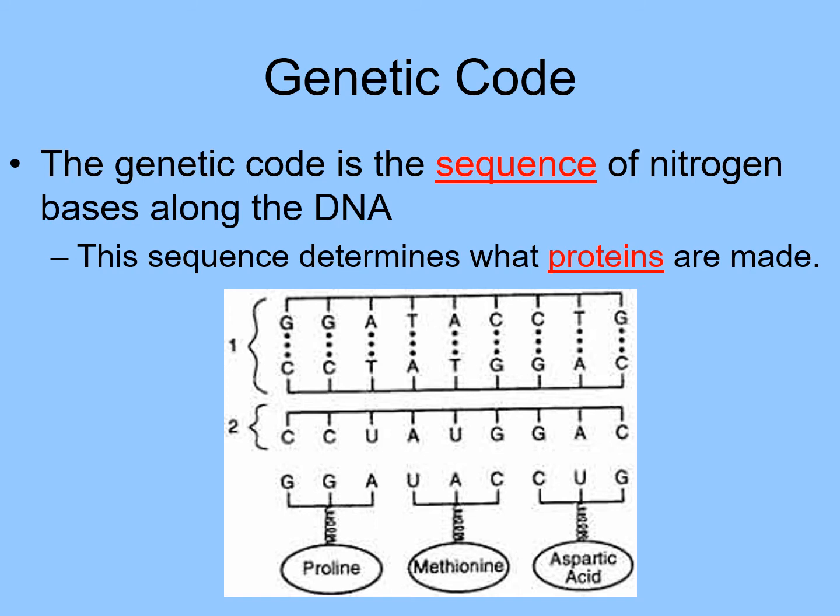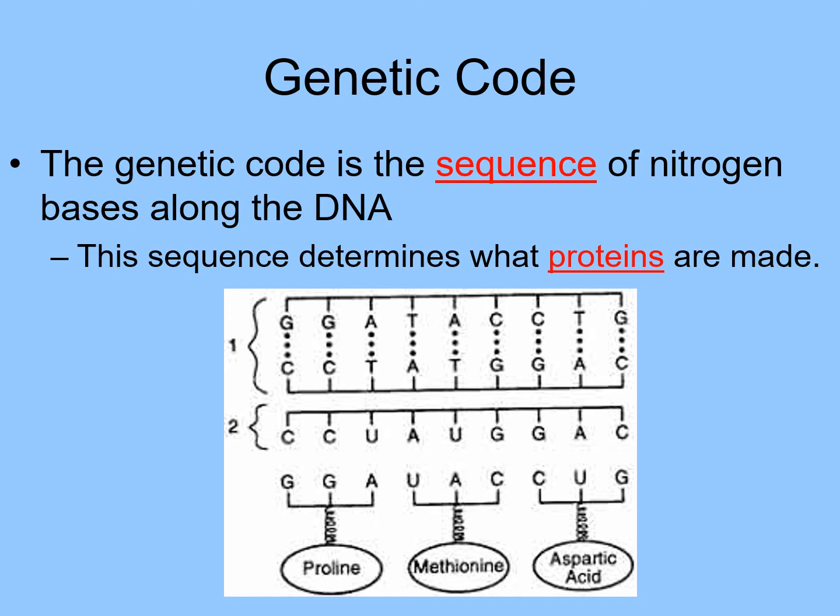So number 1 here represents DNA. So you can see these nitrogen bases, and our bodies take these nitrogen bases and divide them into groups of 3. Okay? And so every 3 nitrogen bases on a piece of DNA is called a triplet. And that would be like a word in my sentence. Well, what that triplet actually tells me is one ingredient, and my ingredient is an amino acid. So GGA would be the code that tells me, hey, you need this amino acid. I need you to go get this ingredient.